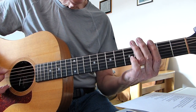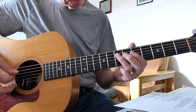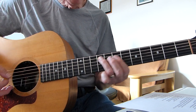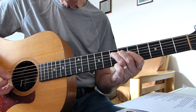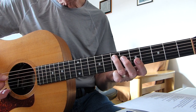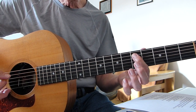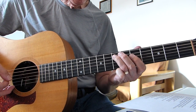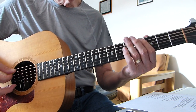Do it again. Then we hit the 7th fret on the 5th string again and slide it up to the 9th fret. Then we go back to the 7th fret on the 5th string. Then we hit the 5th fret of the 5th string twice. So now you've got this. Very slowly.